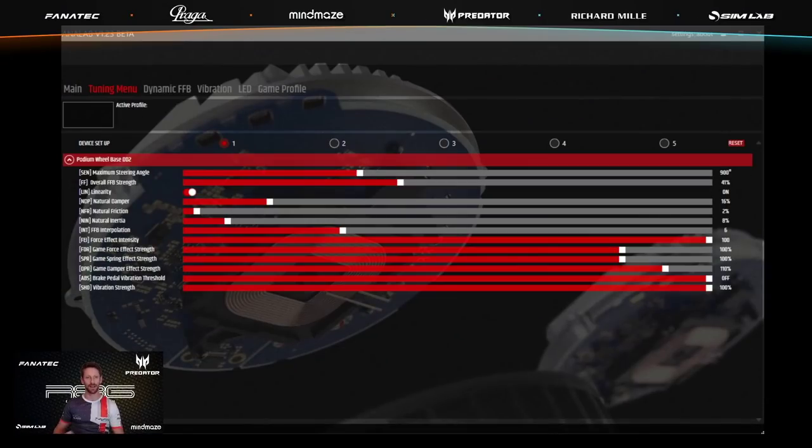If we go into the different settings you can choose on FanatecLab — number one is my iRacing setup. It gives you a little bit of time to check what it is: the steering angle, the force feedback. You can adjust through the game the linearity of the steering wheel, the damper, and the friction of the steering wheel. The bottom part is a little bit less important, but really the key is the first part.